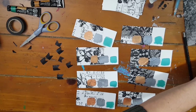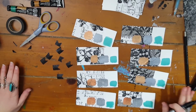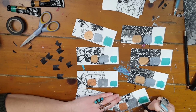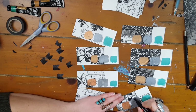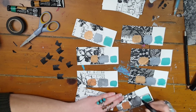I'm going to take my Posca paint pen in the black 1 millimeter. Which is like super fine. Well, not super fine, but I don't know the technical measurement of it, but we're just gonna draw around. So what I like to do is draw around the actual shape of the swatch, and then just draw a box around it.